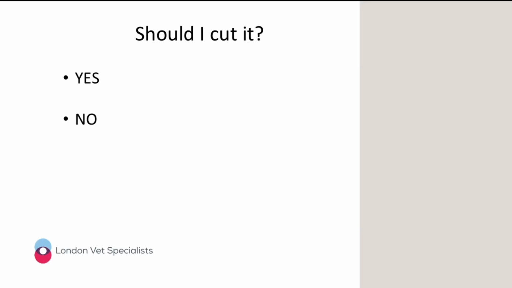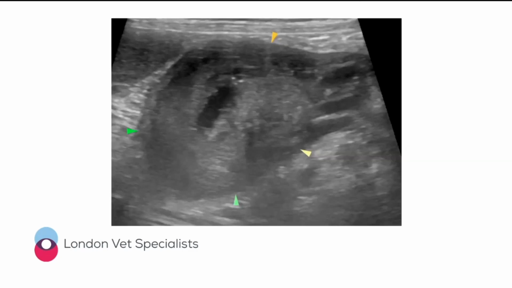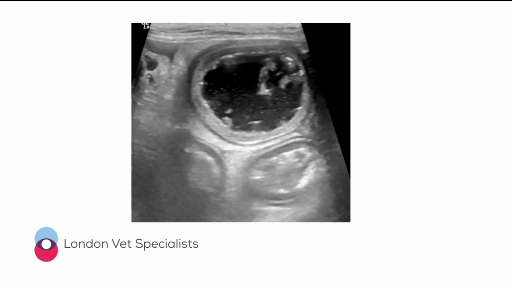And for those of you who decided to cut this patient, you were absolutely right. So this patient had a small intestinal carcinoma, which was causing a chronic partial obstruction. So this patient had an end-to-end anastomosis performed and did extremely well. So this is the evidence of mechanical ileus, essentially.